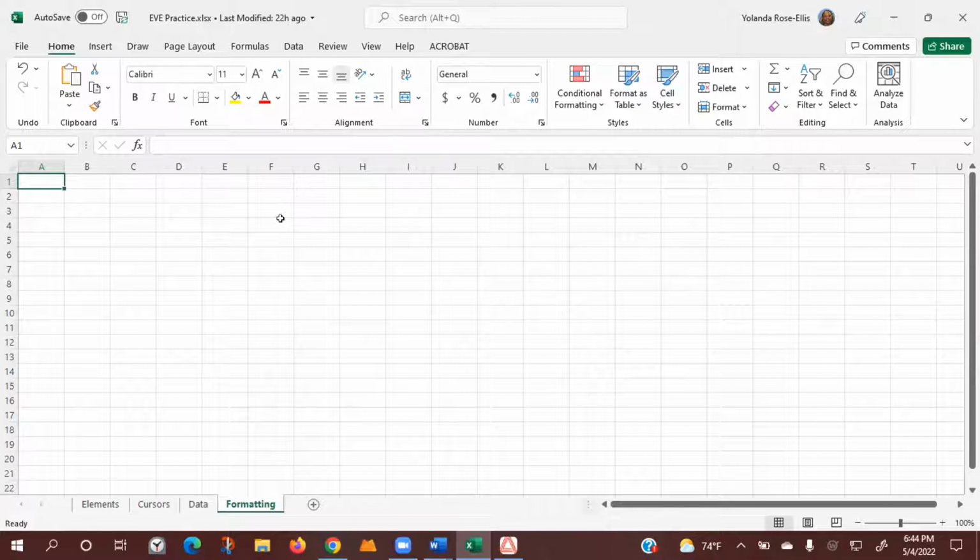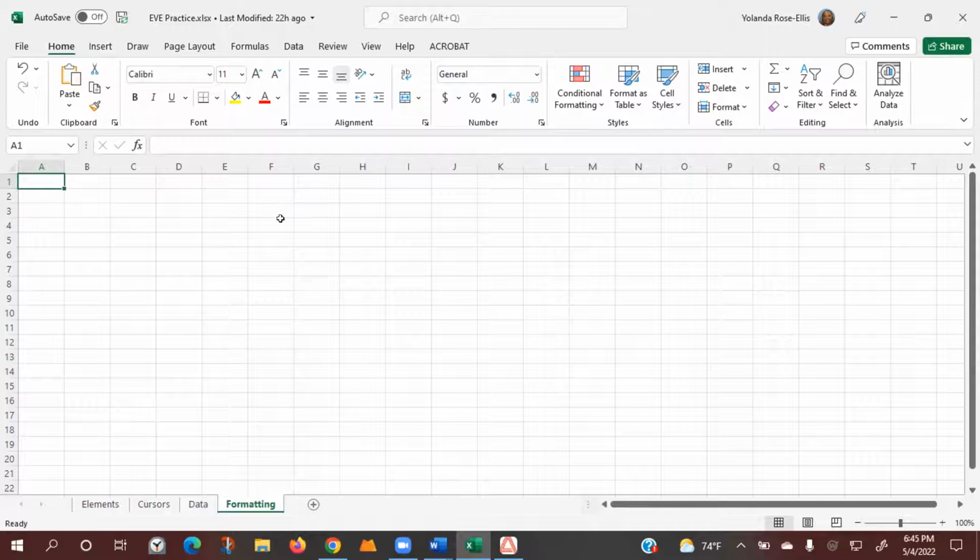Or you can tell Excel that you want it to do a sequence. A sequence is 1, 2, 3, 4, 5, 6, Monday, Tuesday, Wednesday, Thursday, Friday, January, February. You can do a sequence like that. Okay, let's do it first.